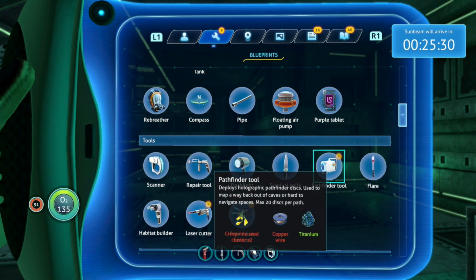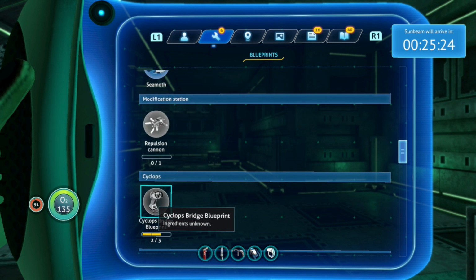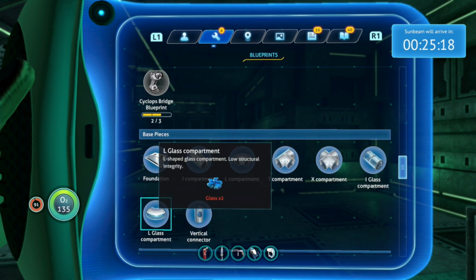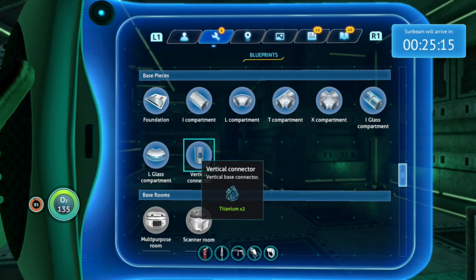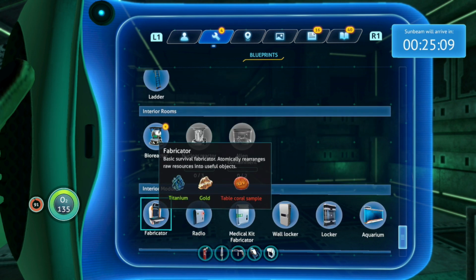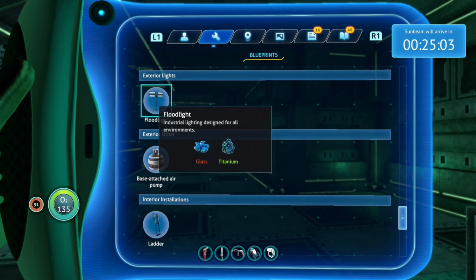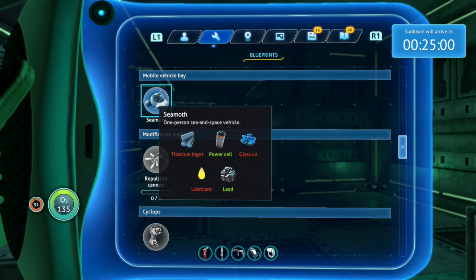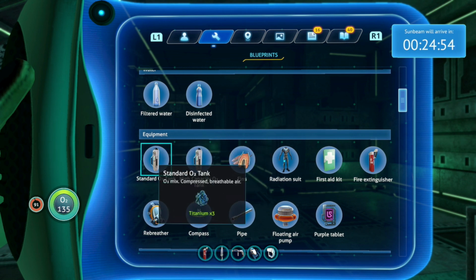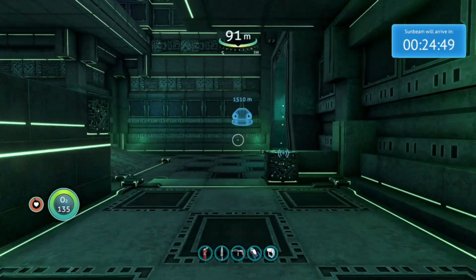Can I make the alien rifle? Repulsion can. Oh, that's the one that probably explodes. Man, I found a lot of stuff, huh? How do I make any of that? Is there something I'm missing? Probably. Who knows? What's the grand one?